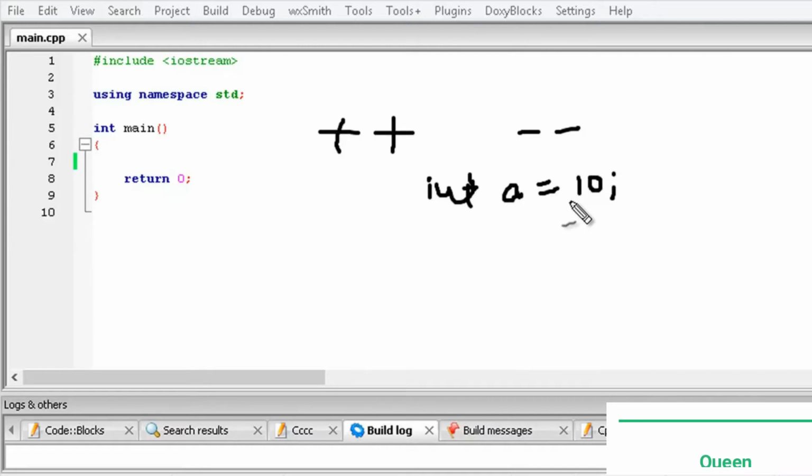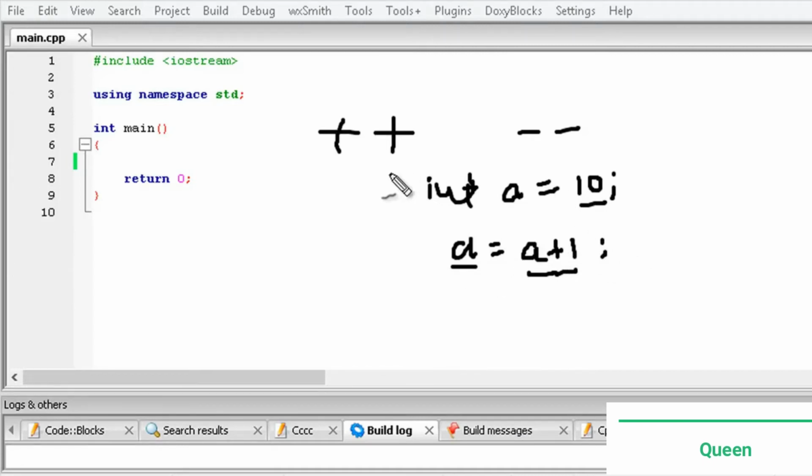If I wanted to increment this variable a by 1, I need to write a equal to a plus 1. So the operation a plus 1 is done first, 10 plus 1 is 11, and then that 11 is stored in this variable a.